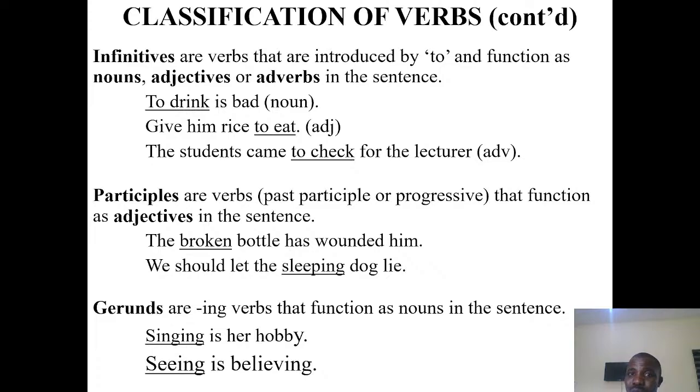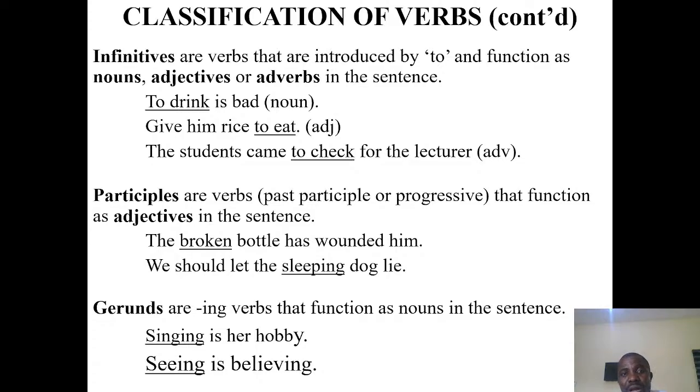The student came to check for the lecturer. The original verb there is came. To check, what is the function of "to check"? To check is not functioning as a verb. Although the word check is a verb, when introduced by "to," it is no longer functioning as a verb. It is functioning as what? Adverb. You can do more exercises about this if you are not getting it.